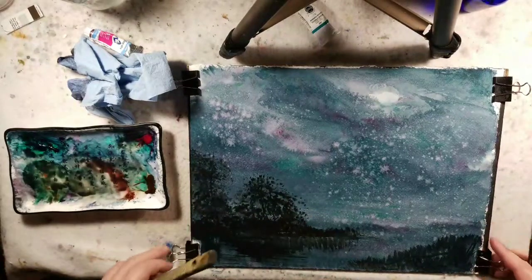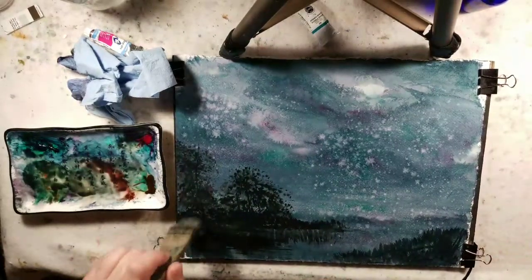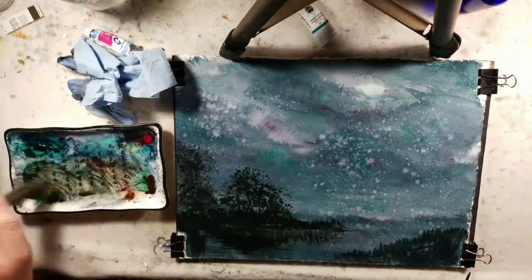painting. I'm just in love with adding this burnt umber to this palette. Oh, wow.